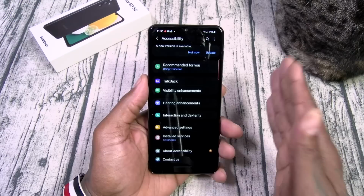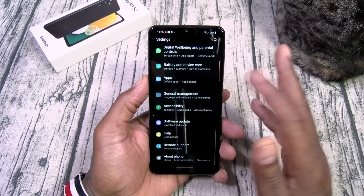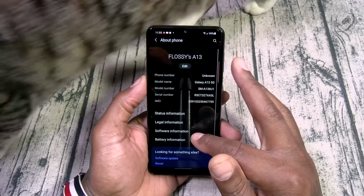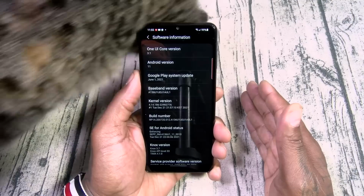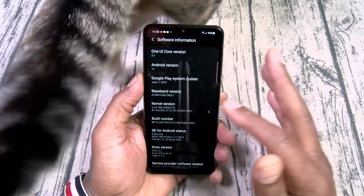Let's go to software updates. Nothing to really see there. Remote support, about phone. Okay, now this one is the... Let's see, yeah, Android 11, Samsung One UI 3.1. Okay, so you're not getting Samsung One UI 4. You're not getting Android 12 just yet. But for $250, who's really complaining? Okay, so that's pretty much it for the settings.